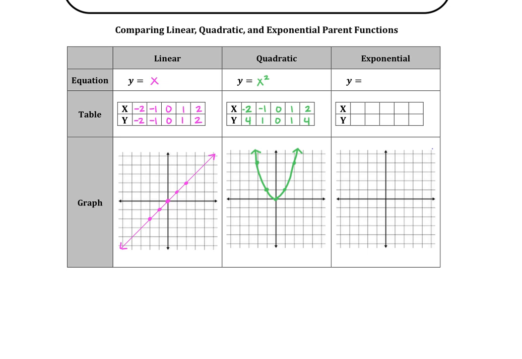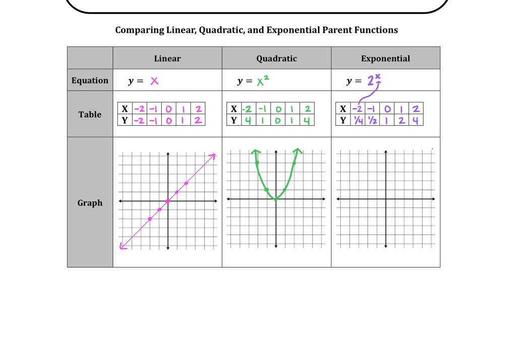Now for exponential, the most basic form is going to be 2 to the power of x. So I know that an equation is representing an exponential relationship because x is in the exponent. So again, I'm going to use my x values of -2, -1, 0, 1, and 2. I can just type that equation in my graphing calculator, hit second graph, and copy down the table or the y values that are associated with those. I can also take that and plug it in for my x value. So that gives me a value of 1/4, 1/2, 1, 2, and 4.